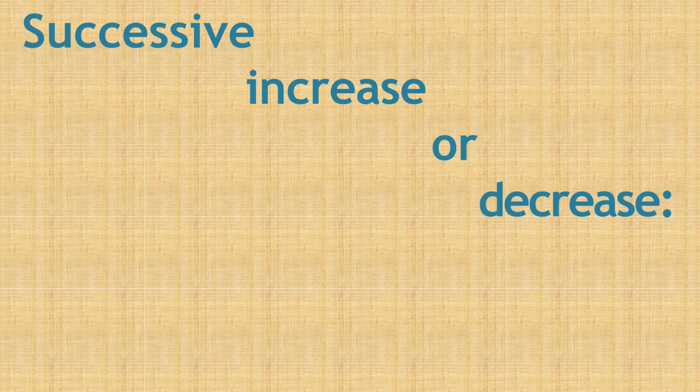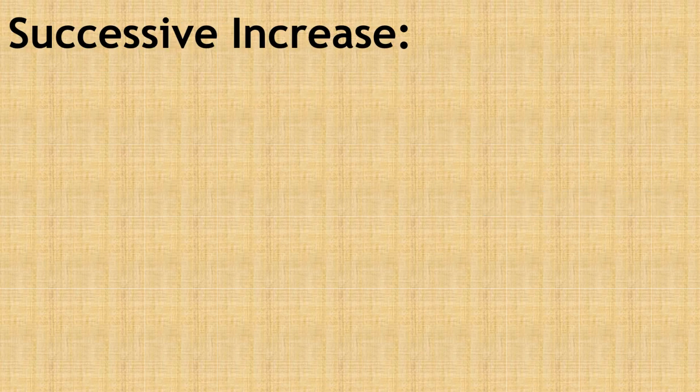In this class, we are going to discuss the topic of percentage, that is successive increase or successive decrease. So let's begin without any other discussions. Successive increase. What is successive increase? When a number is increased more than once, then it is said to be successive increase. Let's understand it with an example.